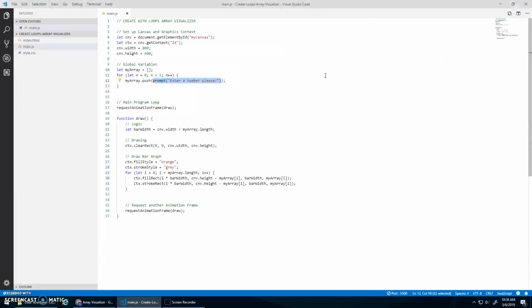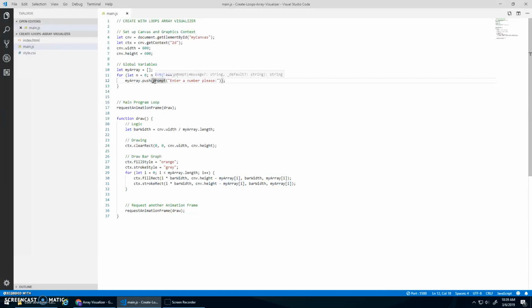Now, JavaScript sometimes does conversions for us, so I'm assuming here when we go height minus, it says, hey, you can't subtract strings and numbers, so it converted it to a number for us. And probably the fill rect says, hey, when you give me a string, I'm just going to try to convert that to a number. So JavaScript is kind of taking care of it for us.